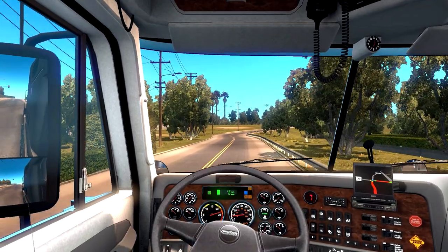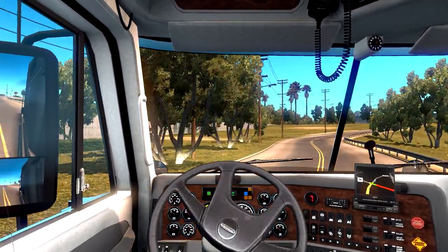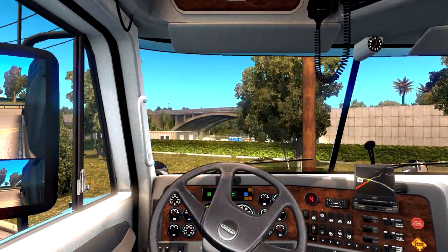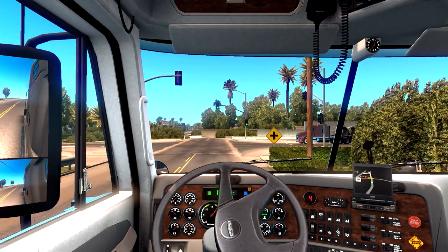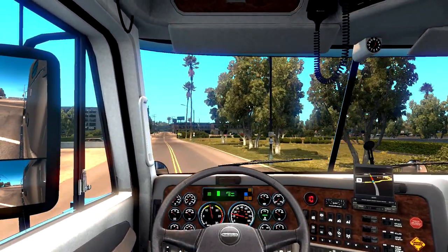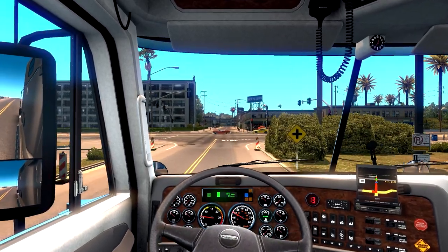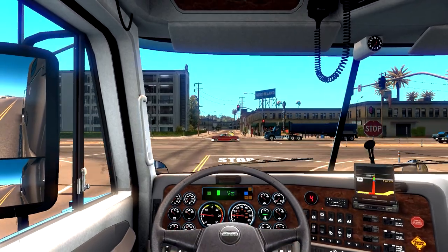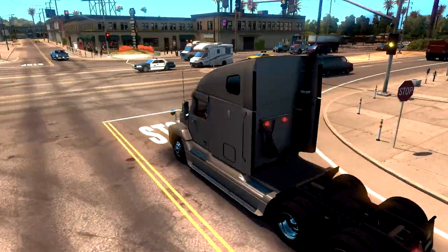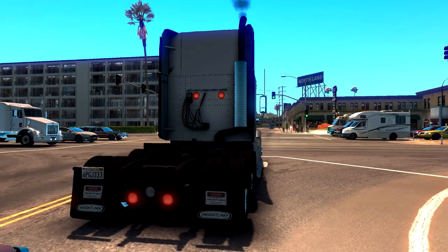There are some very impatient drivers coming, so let's get moving. We were supposed to turn — let's make a U-turn, more like a three-point turn. Visibility is very poor in this truck — I can barely see my front end, and without that wind deflector I might not be able to see it at all. I'm kind of riding the rev limiter here. Due to the extreme horsepower, it's very easy to floor it right up to the rev limiter. That smoke effect is very nice — I've never used it before on any mod. Those custom mud flaps with a warning label on them also look very nice.